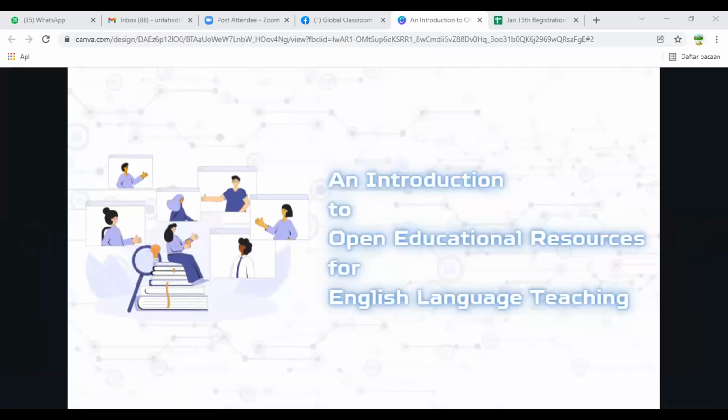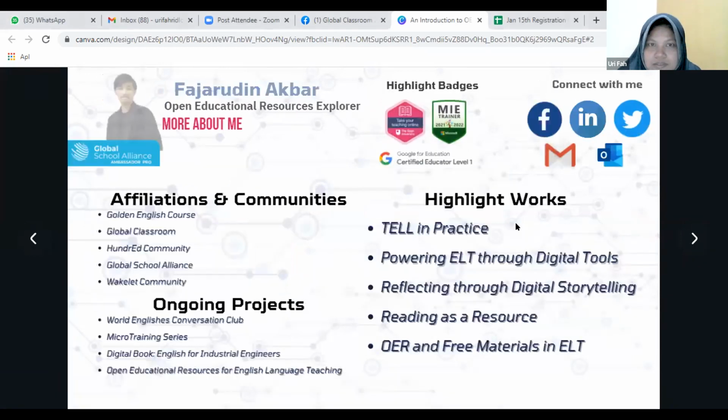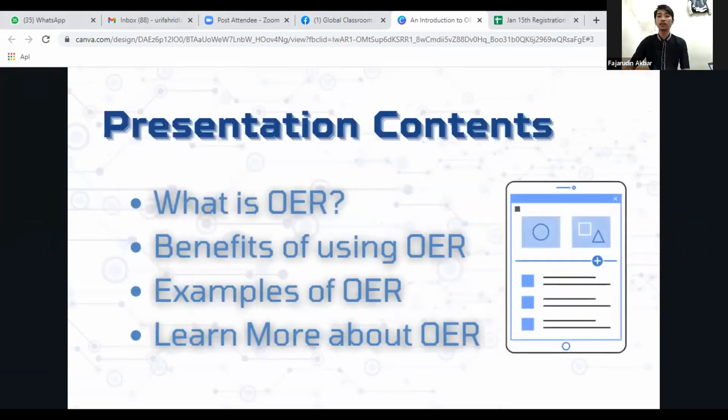Which slide? To the Wakelet, Miss Uri. Sorry, to the next slide. I think it's the slide where I show the examples of VR.